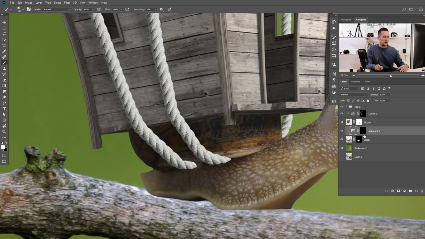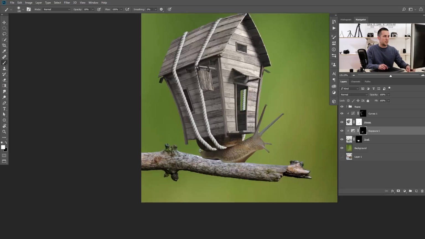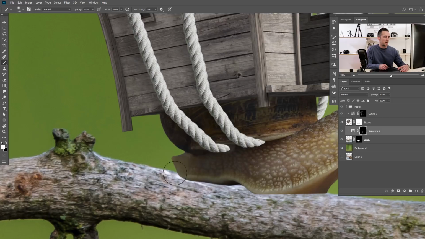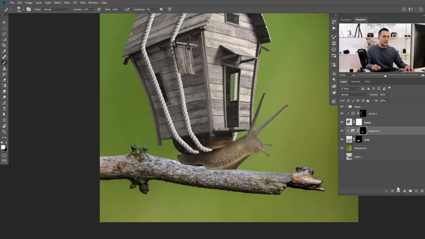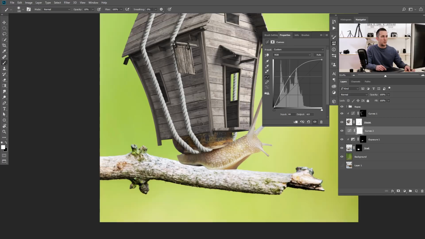And let's wheel. Like this, 10%, and just, yeah, I really like this. I really like this. So let me see, maybe this part of the snail a little bit darker, and I will make some parts of the snail darker and some parts lighter, but for that I will use curves. I will use curves for like dodging, right? And invert it, and I will use another curve for burning.